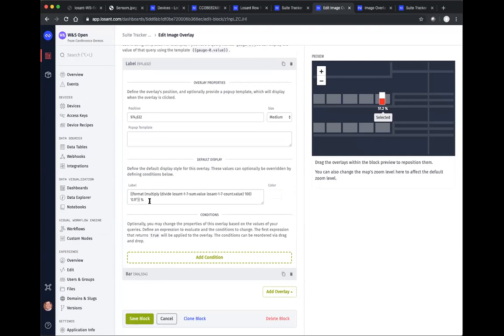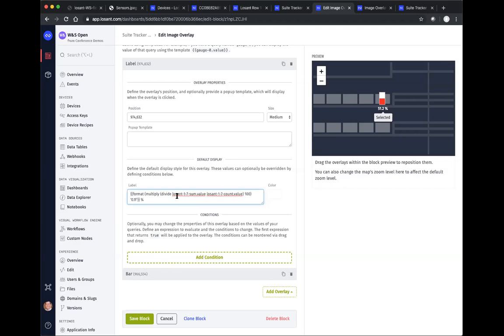For the label, we create it, and for the text of the label, we're going to use our handlebars as a way to do the math to come up with a percentage and then format it properly. Working from the inside out, we take the total, the summation, how many times it reported the seat in use, divided by the total count, and that will get us a decimal value.